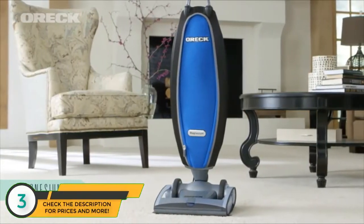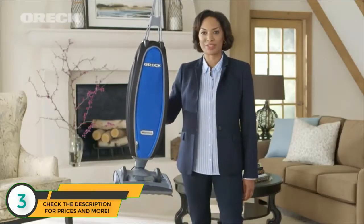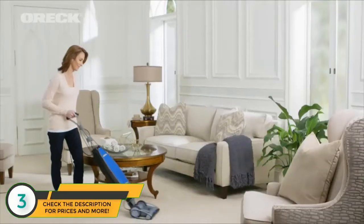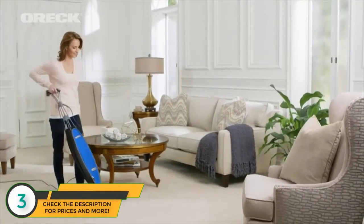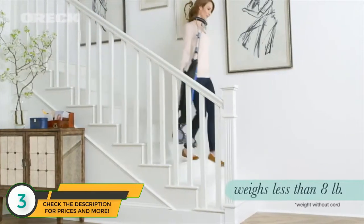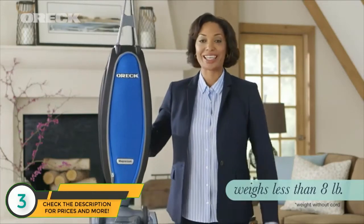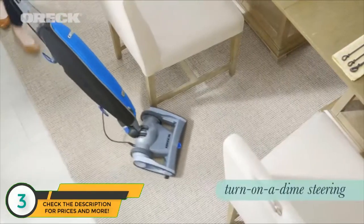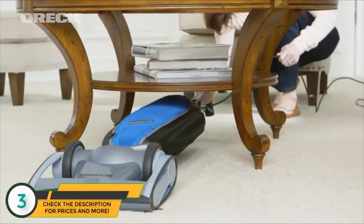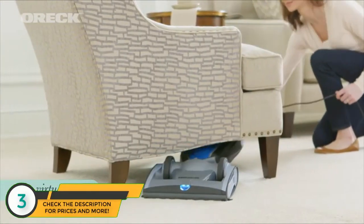The Oreck Magnesium RS is one of the lightest, full-powered upright vacuum cleaners ever made. Designed with ease of use in mind, it's made from an ultra-lightweight and ultra-durable magnesium alloy that's one of the lightest structural materials around. At less than 8 pounds, the Magnesium RS is the same weight as a gallon of milk. And with slim swivel turn-on-a-dime steering and a sleek lay-flat design, it's incredibly easy to glide around obstacles and even get under your lowest furniture.